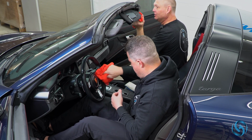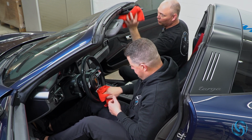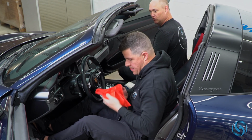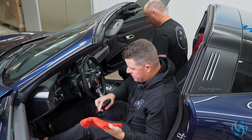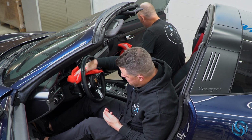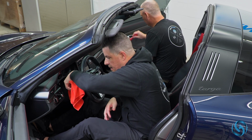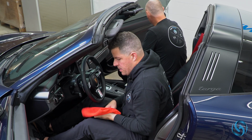And the fact that they just sat down, there were no crazy scents. There was no, it smells like this. No, they just go, hey, this smells clean. And that was the idea of this formula. This formula was really born out of higher end cars. Whether you're driving a Honda Civic, we happen to be doing a Mercedes yesterday and a Porsche today, it doesn't matter what you own.